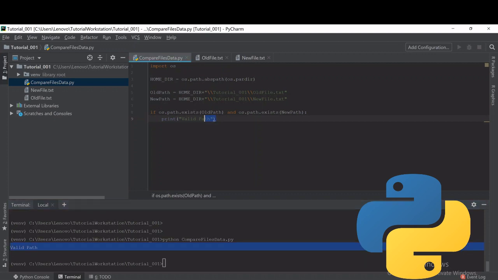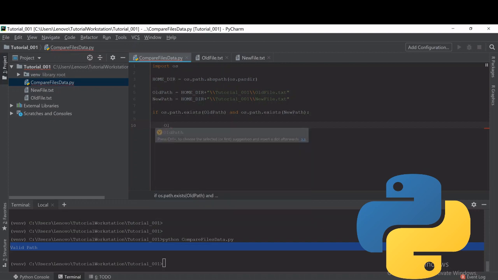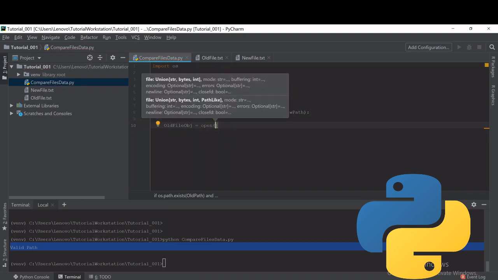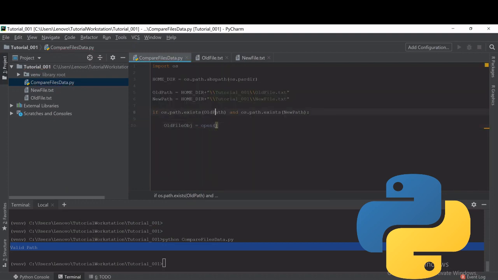Now from here I'm going to declare objects that are going to read these two files. One object, I'm going to name it old file obj, just like that. Then I'm going to say open, and then I open the old path. I have to specify the mode.